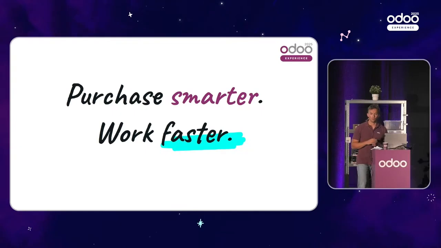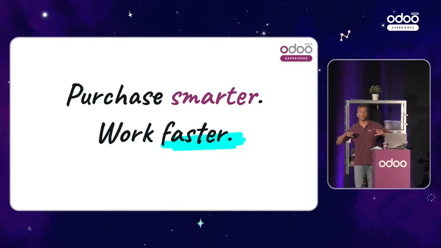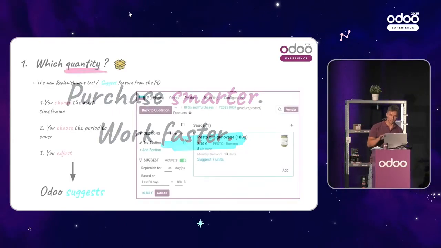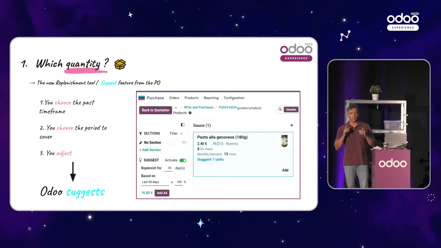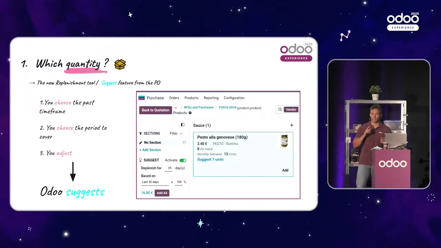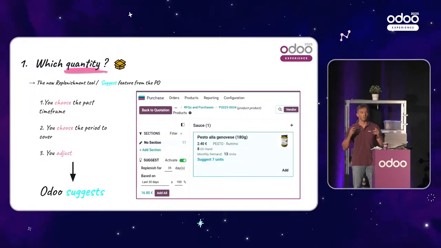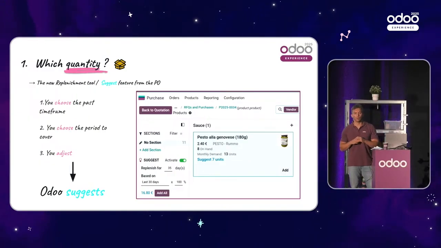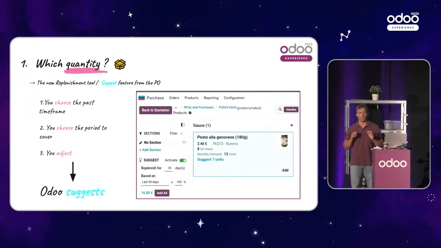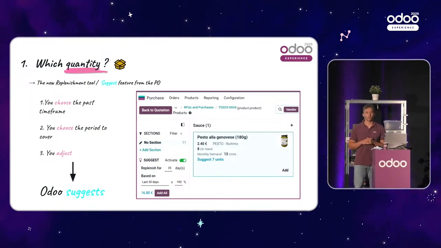We have a new way to do it with Odoo 19, and I'll try to introduce it as well as Fabien did this morning. This is the new Smart Replenishment Tool. It's more reliable, it's faster, and it will help you do more things in the same time. Right from your purchasing operations, you will be able, with the Smart Replenishment, to order what you specifically need in no time. I'll show it right after during the demonstration.